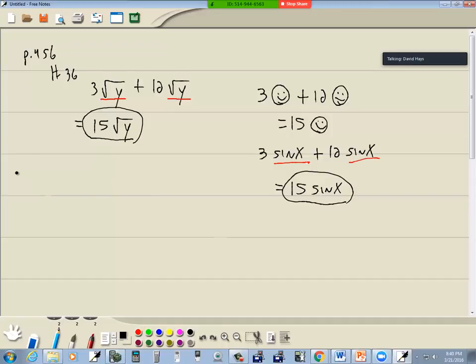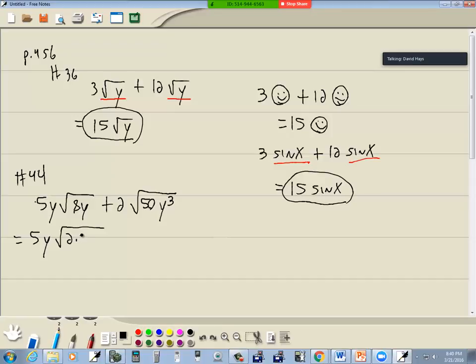Of course, there has to be some kind of twist to it, of course. So number 44 shows one of those. If we have 5y square root of 8y plus 2 square root of 50 y to the third, you can obviously see these are not alike. Square root of 8y and square root of 50 y to the third. But I can simplify these. Remember, I mentioned that earlier. I said you should simplify radicals before you do anything.